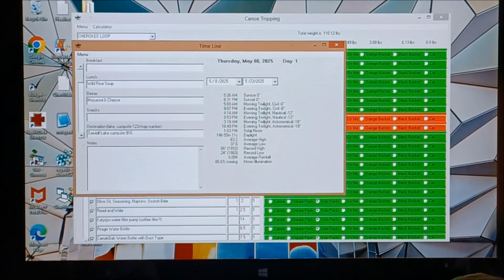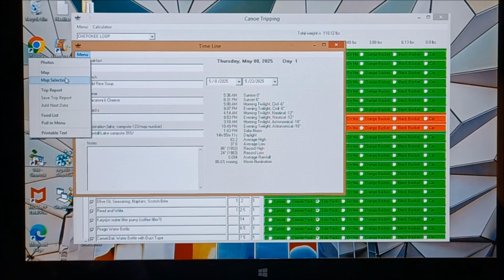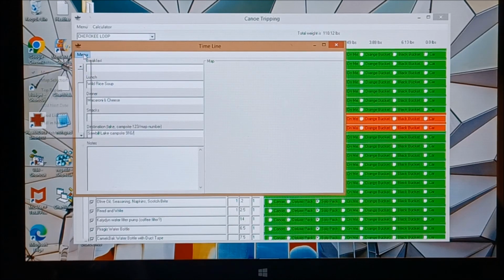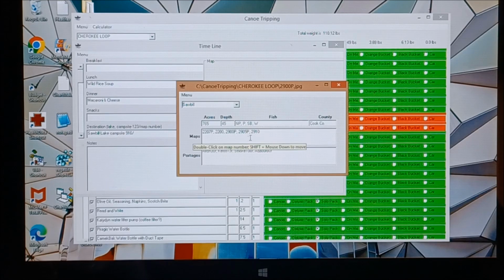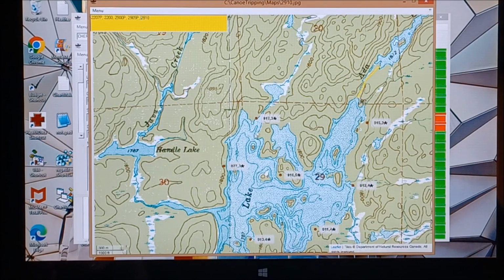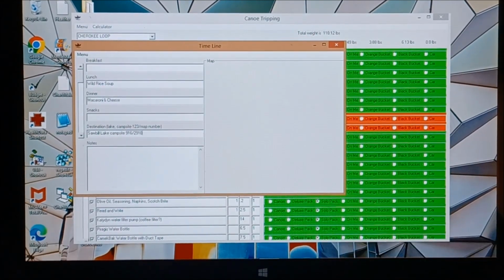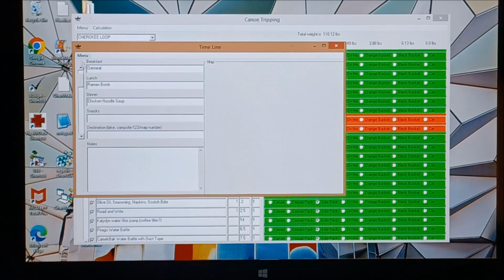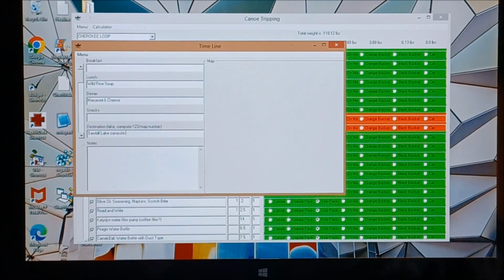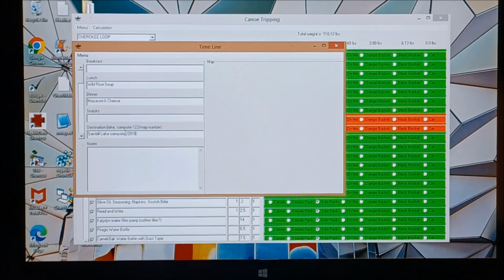9:16. Now, if I put in a slash and I forgot what map number that was. Whoops. 2910. So if I put that in there, slash 2910, enter to save it.